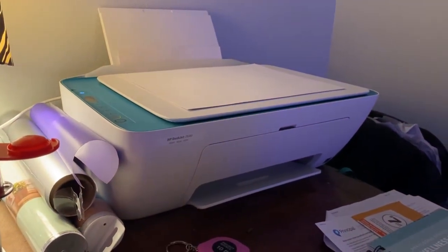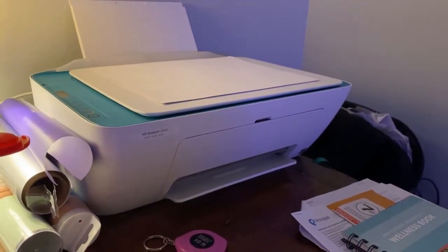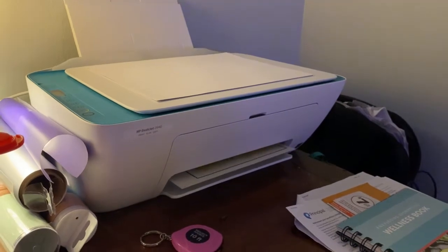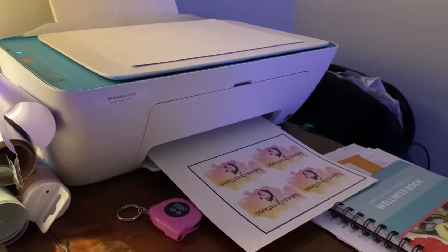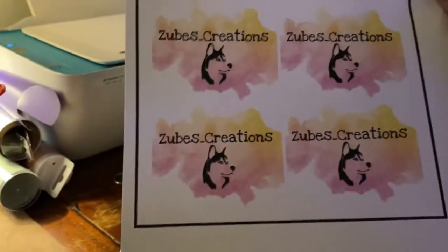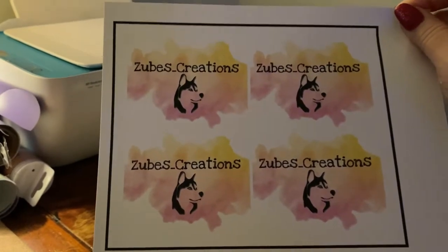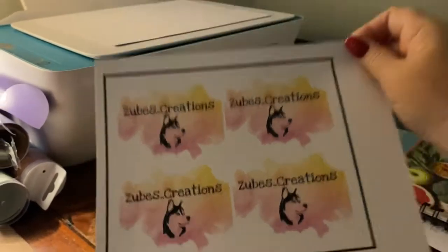And then we're going to take it outside, and we're going to clear coat with Rust-Oleum. It's going to seal it so that the water slide doesn't rip and it's easier to go on your cup. Awesome, I love it. So these are going to be going on some mugs. So yeah, let's go ahead and get these sealed.